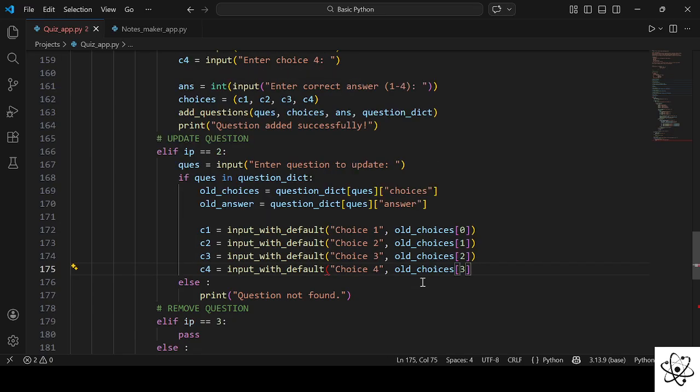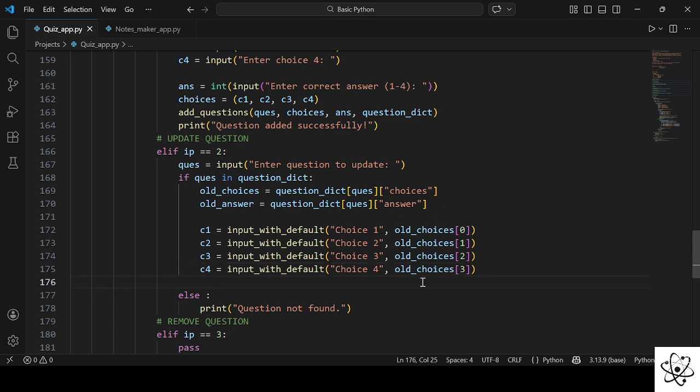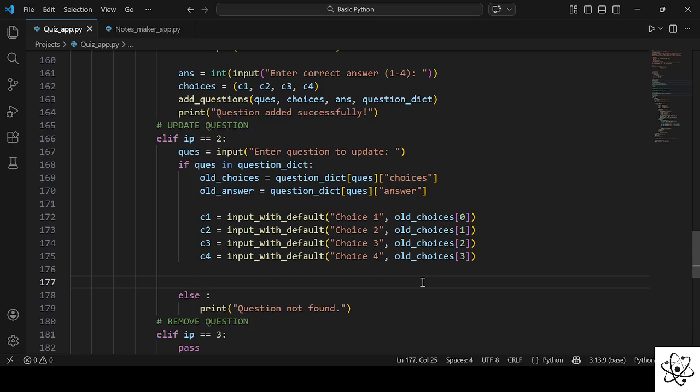And why is that? Because let's say if user doesn't want to update every choice from the question, and he only wants to update the choices that he thinks, okay, this choice is not fitting well here, so let's change it.